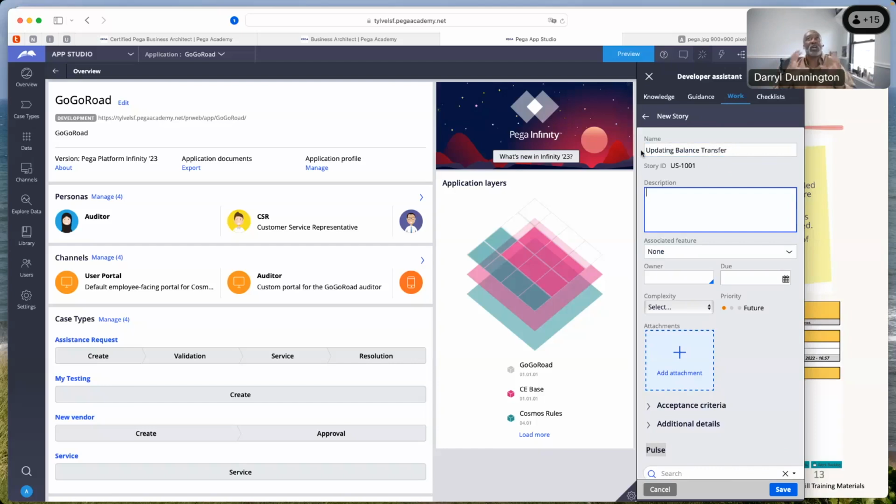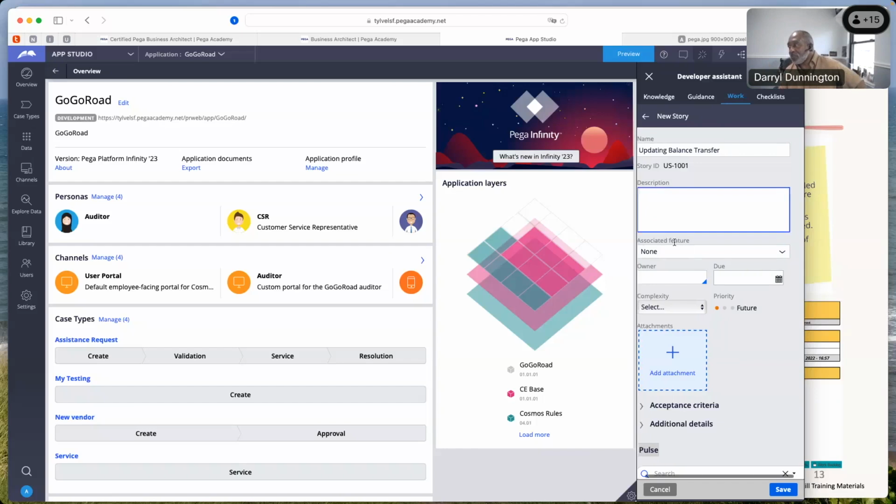You make it well formed. That's the term that we use, well formed. That's a general term in conversation that you have on a Pega project. Make sure it's well formed. And you get people like Ufuk will come back and say, that's not well formed. That's not really clear enough if I'm going to give this off to a developer for him or her to understand what they need to do. So making sure that it's well formed is important.